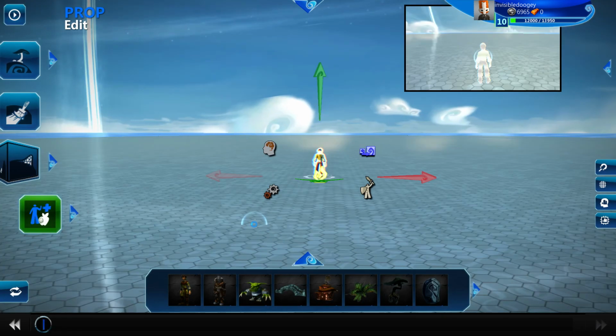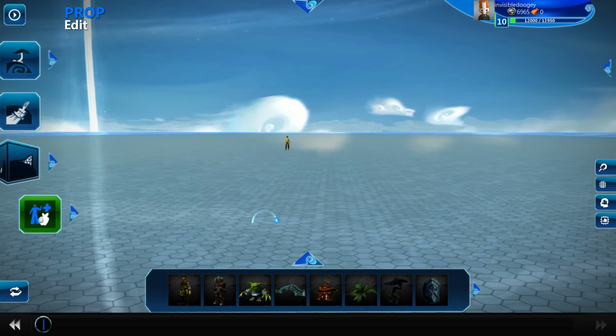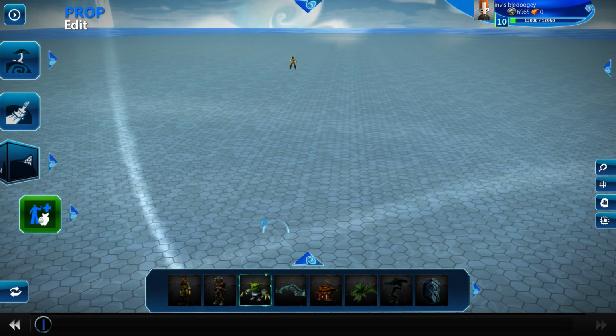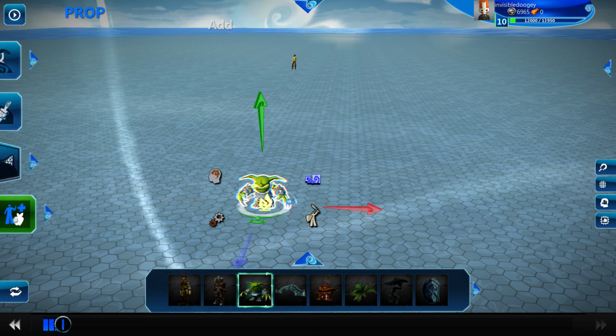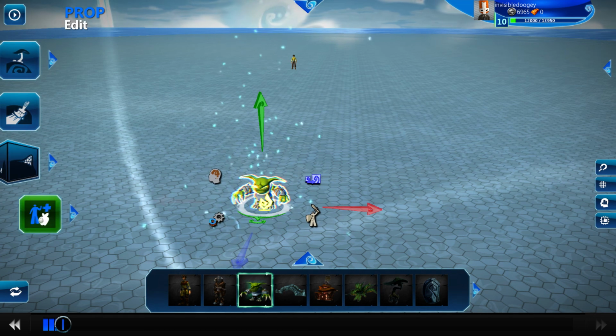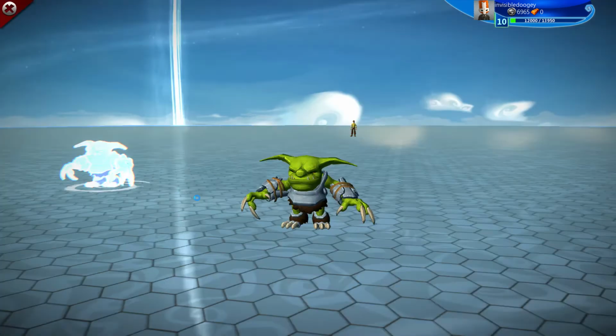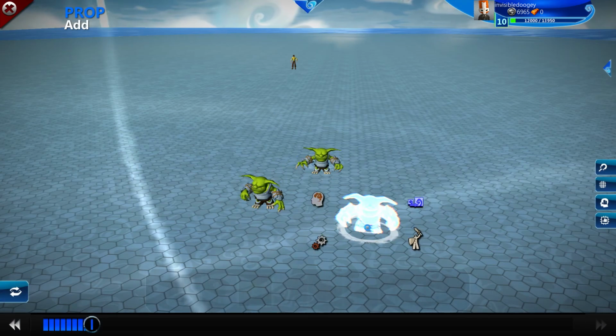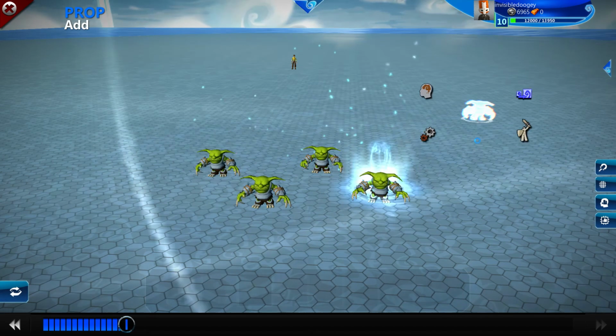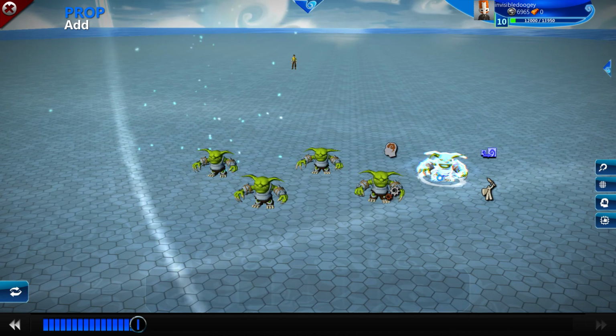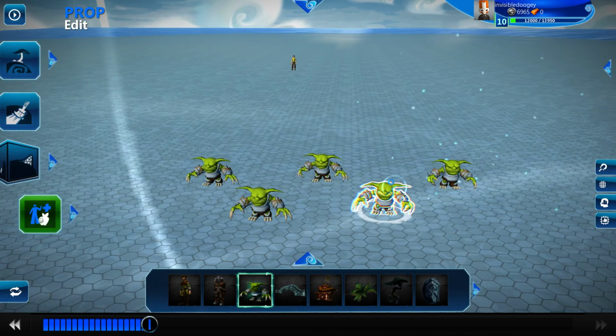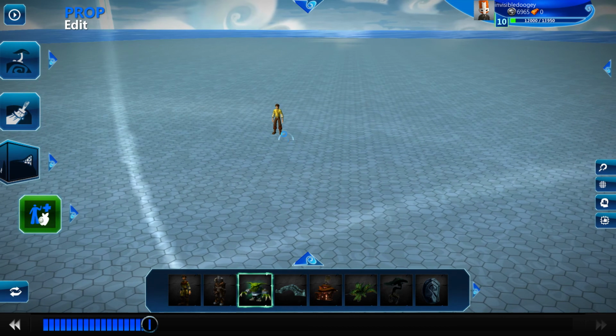Okay, so now let's talk about on-map variables. To illustrate this, let's first create a few goblins. And let's just use the clone tool on this guy. I do like it in the Xbox One how you don't even have to go to clone tool. It automatically clones them for you.